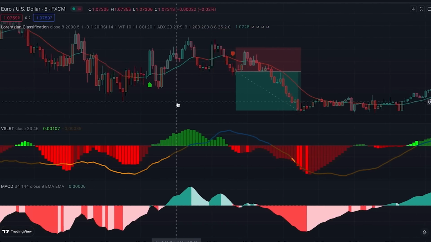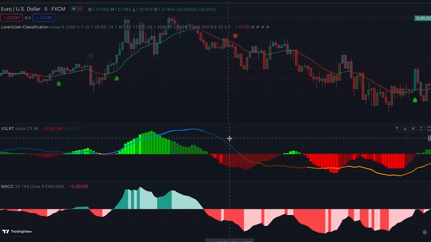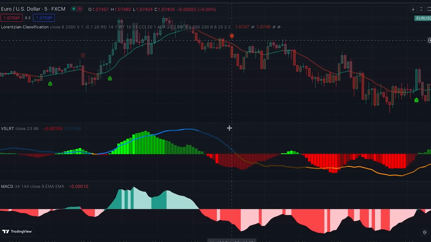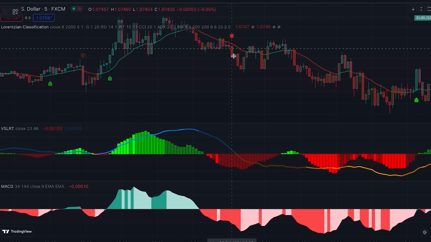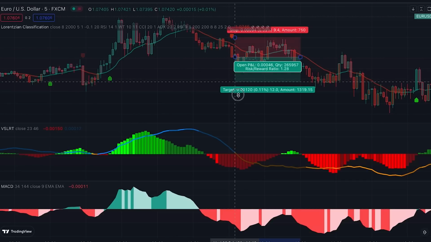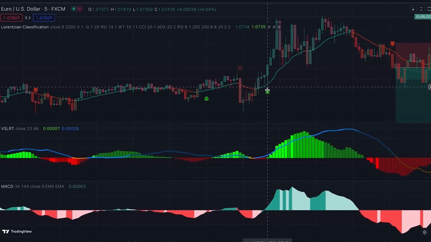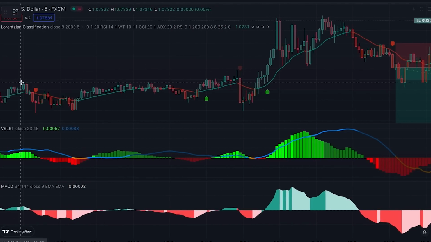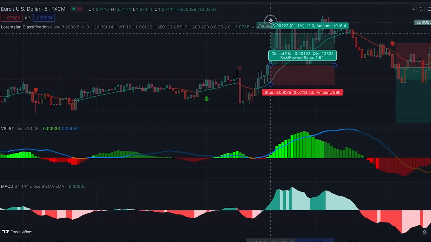Here we have a buy signal, but it's not confirmed. And for this sell signal here, it's a confirmed signal as you can see. So we can enter another short position here as the new candle is opened. And for this trade, it's also a successful trade as you can see. Here we have a buy signal. It's a confirmed signal. So in practice, we can also enter a long position here as the new candle is opened. And this trade is also a successful trade as you can see.